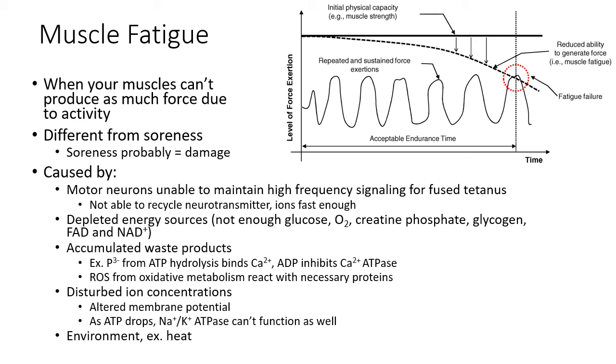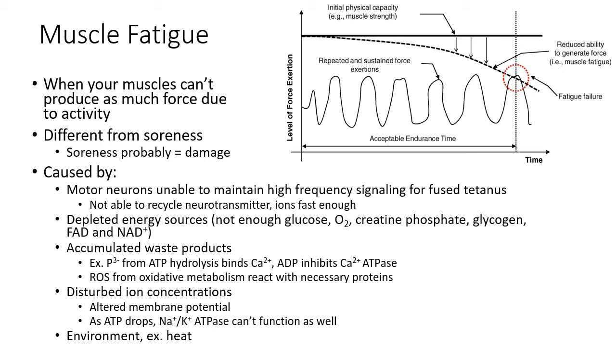And then finally, as you're doing all of this metabolism in the mitochondria to make ATP, you're going to be generating reactive oxygen species, or ROS. Basically, whenever you're adding electrons to oxygen, that's supposed to make water, but sometimes it makes something different, something dangerous like hydrogen peroxide or another reactive oxygen species. Those things are very reactive. They'll react with pretty much anything. If they react with proteins that you need for the muscle contractions, then it will interfere with the muscle's ability to contract.